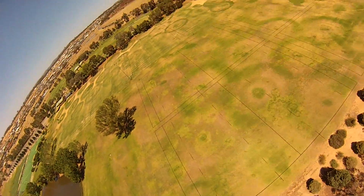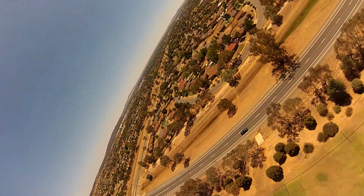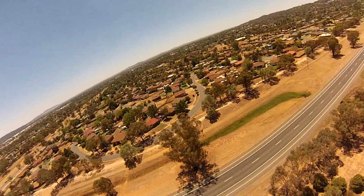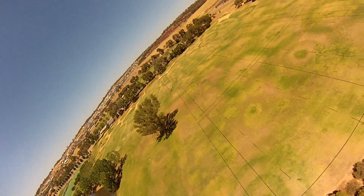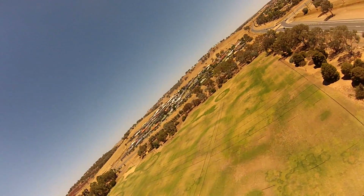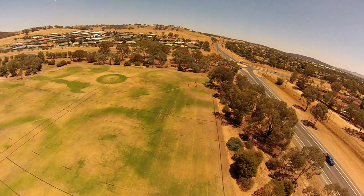Previously when I've been flying, especially on a windy day and I was running out of battery, I went to land and I was getting really close to some trees. I actually used the flaps to get lift, and it actually got me over the trees, which was a really good thing. It helped out a lot.